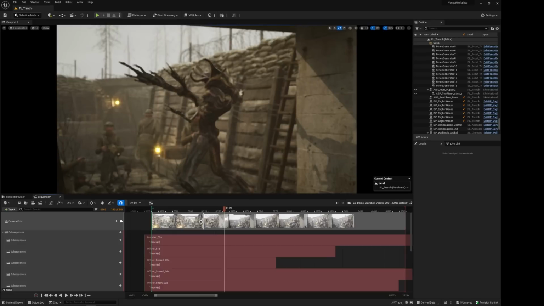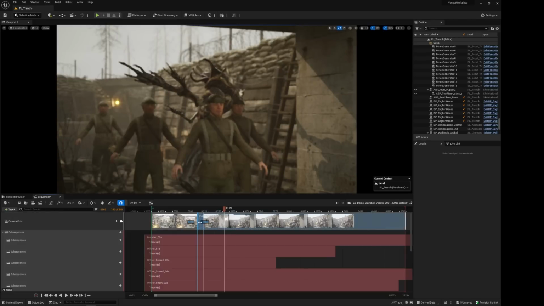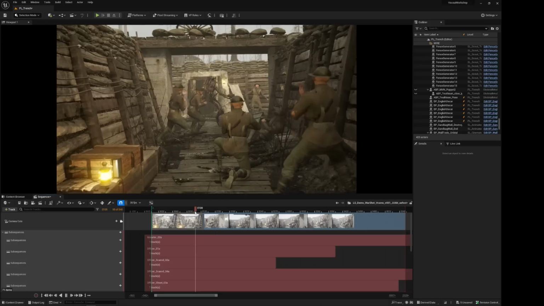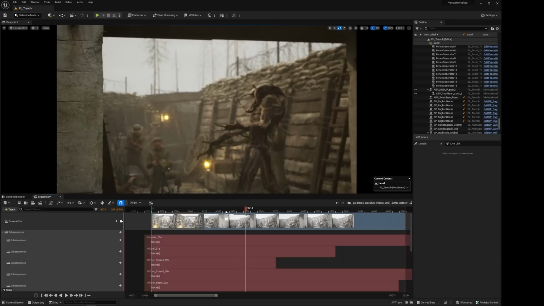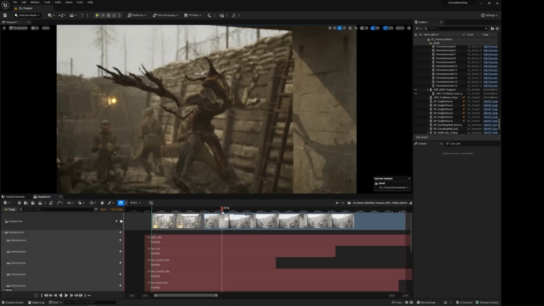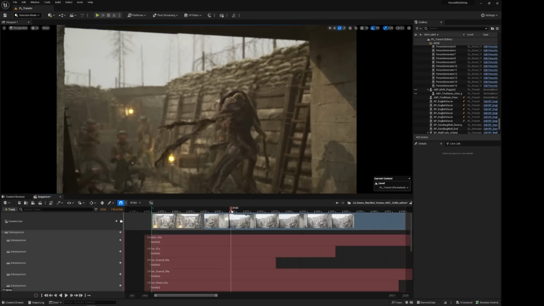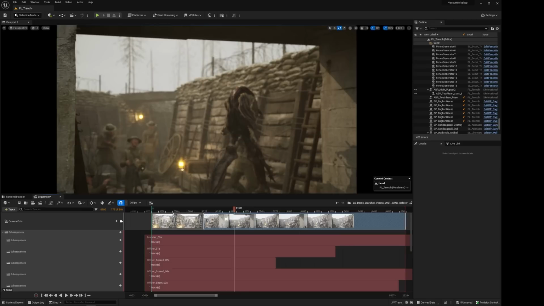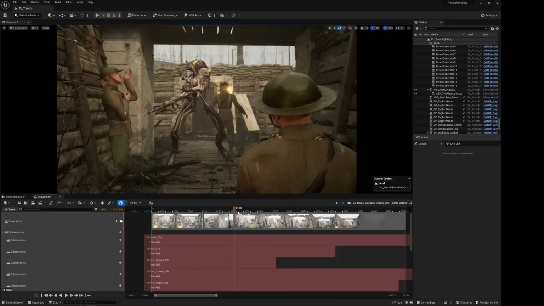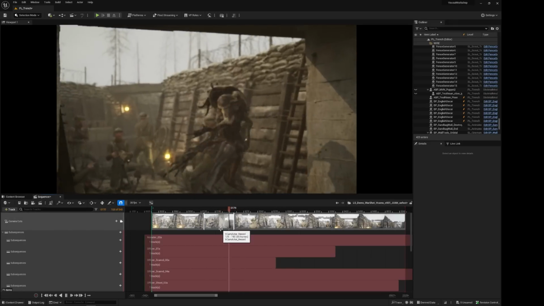Let's see it. And if we needed to adjust it, we can just adjust the timing, and it will change when the edit happens. Cool. So I think it would be good to do somewhere right here. Then we go back into wide. But maybe this time we go to a wide that we did right behind the guy, the one that's shooting. This one. So we just go back to here.